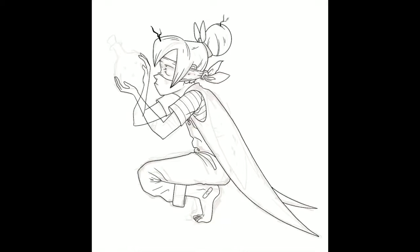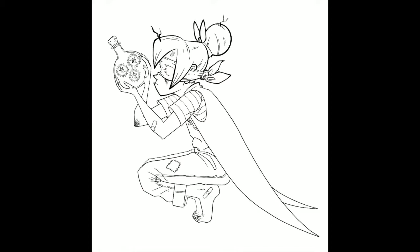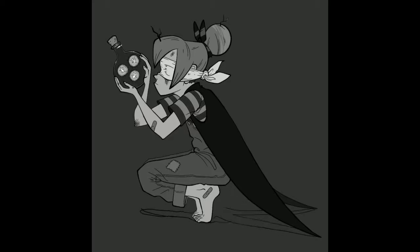So for this one, I had a lot of fun. I loved making the overalls, implying the rural youth going on. And I love the idea of a blindfold, closing out the rest of the world, whatever little she could see. Now she can see so much more just by keeping everything else shut out. And I gave her lots of scrapes and twigs in her hair because she's figuring out how to navigate for the first time. And that's going to take some trial and error, especially out in the forest. It's not going to be exactly easy or friendly.